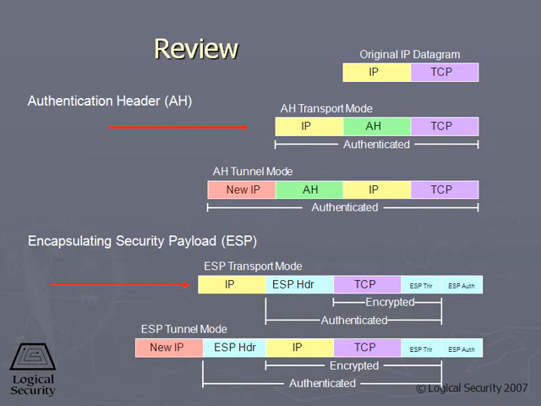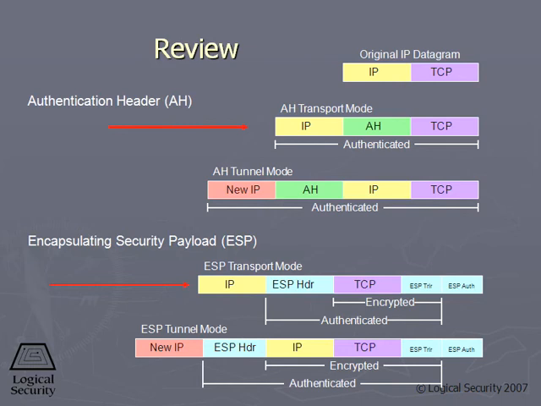And if it's in tunnel mode, it's going to encrypt basically all of the headers except the data link header. Now, if we think about ESP working in tunnel mode, which means that it's going to encrypt the network layer header, that means that it's going to encrypt the IP address. So how in the world can these packets get routed through the internet if that IP address is encrypted?